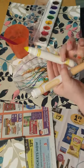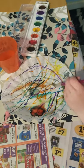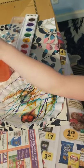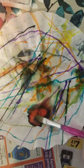I'm done coloring. Okay, let's try the water. Here, I'll help with the lid. You want to start with the water? Yeah. So you could do little drops. You can brush it like you're painting. You can get a lot of water or a little bit of water. But you'll see how the colors bleed together.